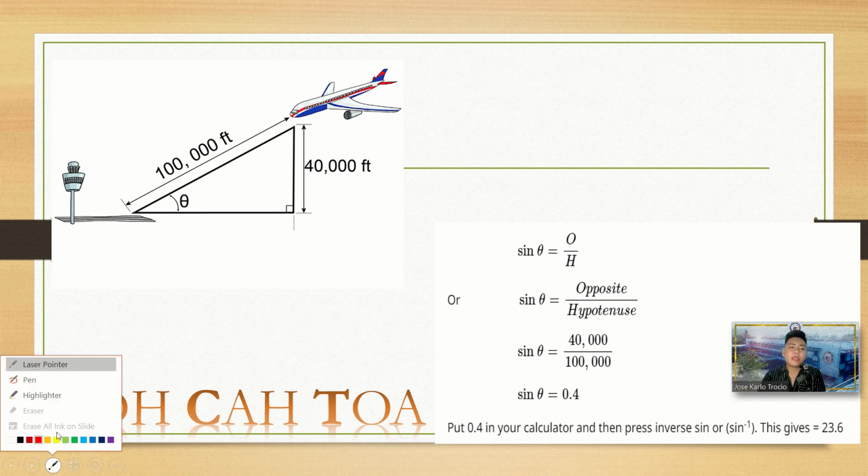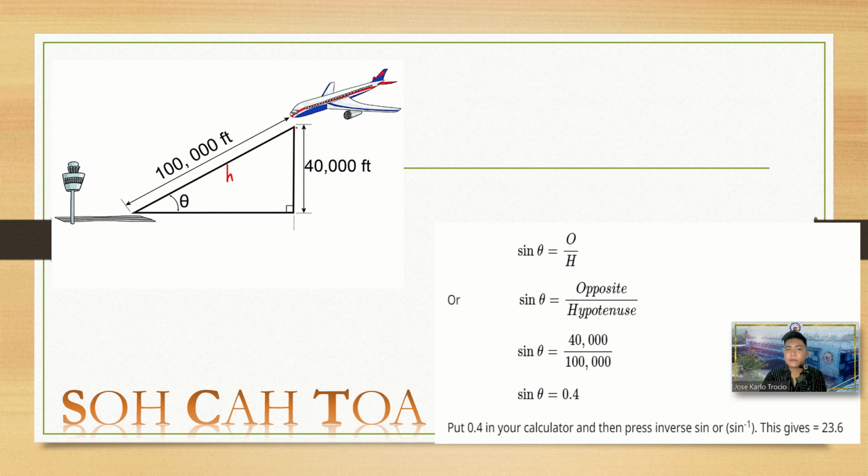We know already in the Pythagorean theorem that the longest side is what we call the hypotenuse, right? And we know that it has an angle. The angle has an opposite side, which we denote as O, and the adjacent, or in Bisaya term, tapad, which is A. So you have the opposite side, hypotenuse side, and the adjacent side.